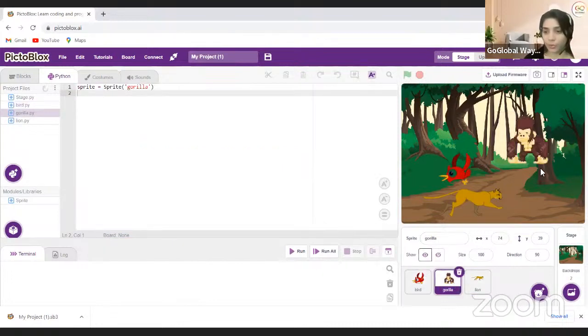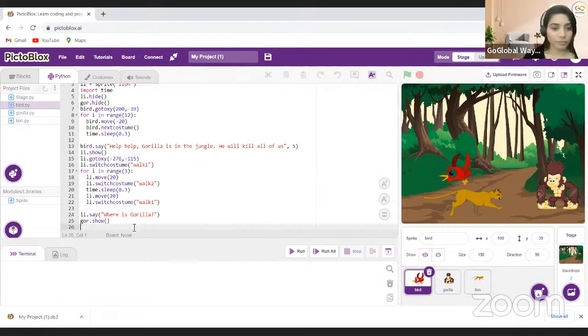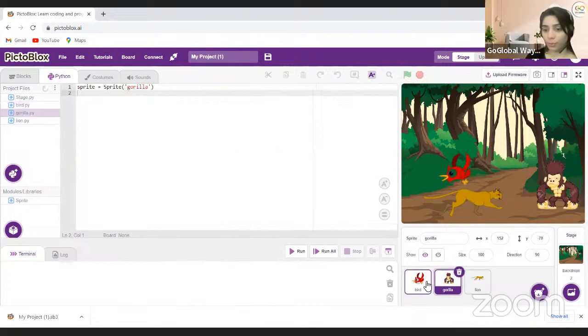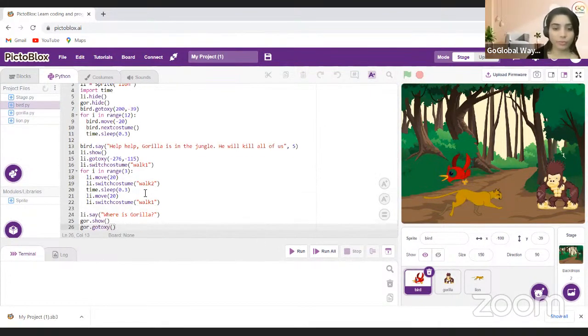So I'm just coming down. Go will show and it should show at the position. So I will write go to XY and let me check the position. It's 152, minus 78.